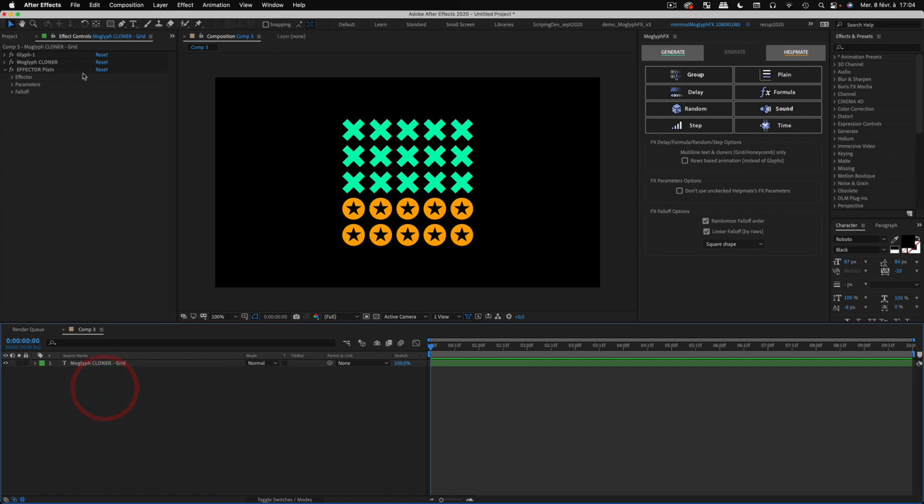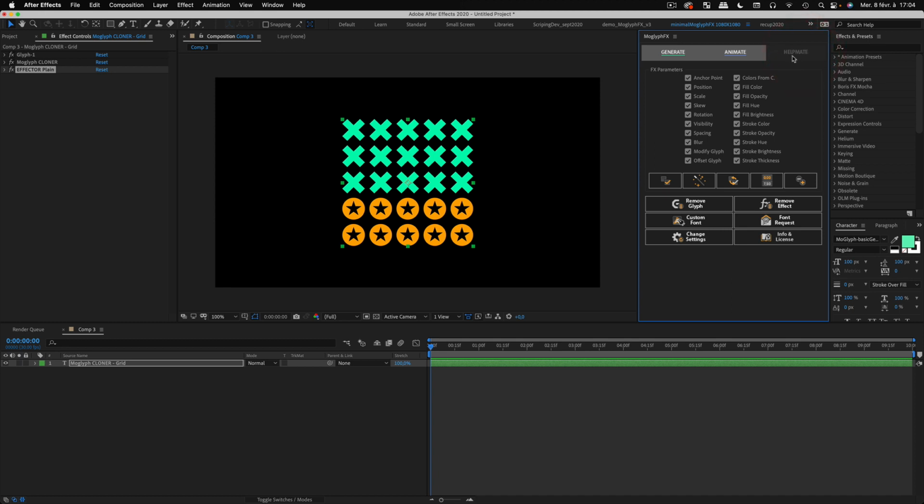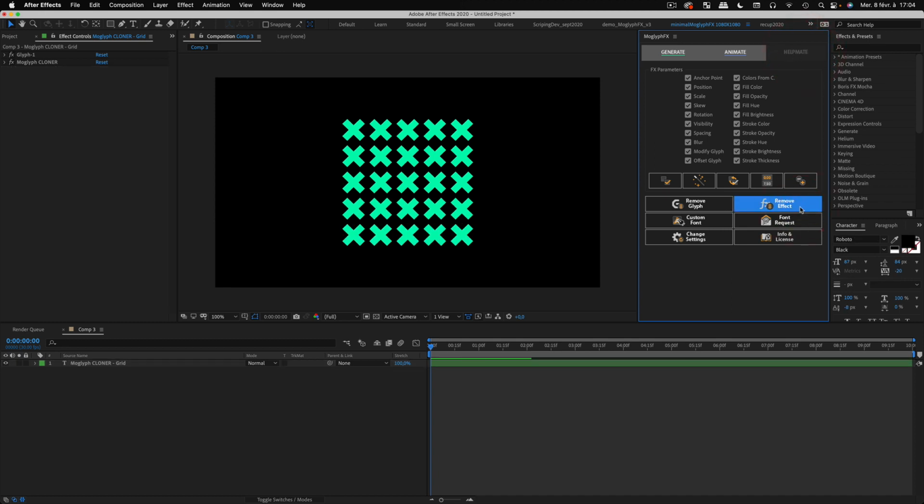So let me show you. To remove an effector, you can just disable it with the little fx, or selected, going help mat here in the third tab and click on remove effect.